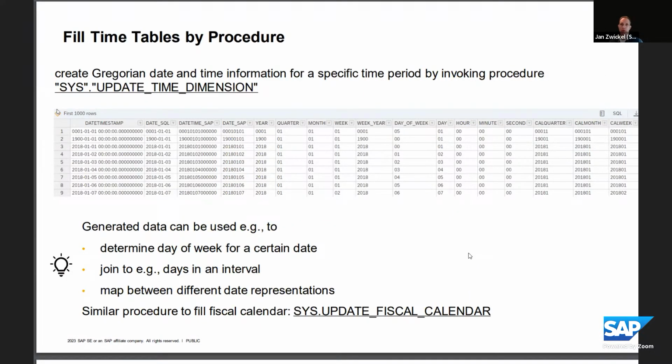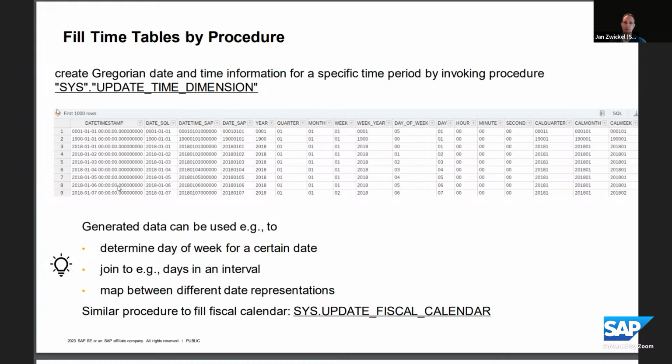We also introduced procedures that fill timetables. In the past, if you wanted to fill timetables, you could use the user interface, which had the downside that if you worked in a productive system where you didn't want to connect the development environment to it, or if you wanted to do a regular update, it was a little bit cumbersome. Now we offer, as a complementary solution, a procedure which you can call to fill the system tables, timetables with that. So what are these tables used for?